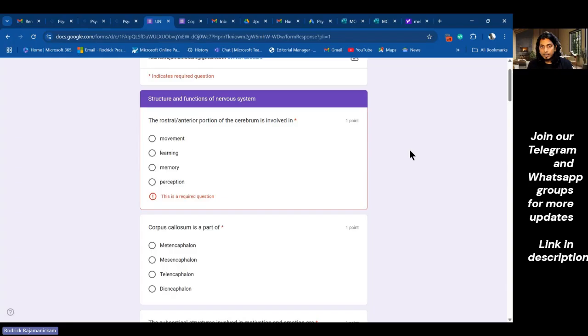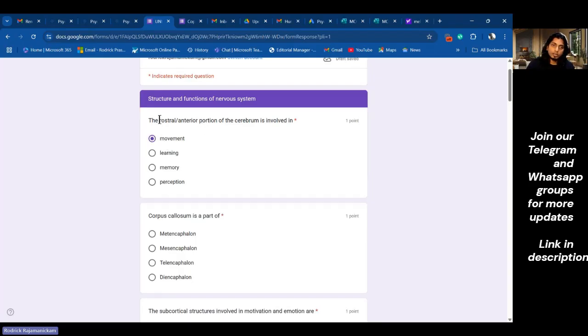So the anterior part is mostly for movement, and the posterior part is mostly for perception, more automatic functions. The anterior part is more executive and output oriented, and the more posterior you go, you have more automated perception and memory based functions. Okay. So the anterior part, which is predominantly your frontal cortex, prefrontal cortex, and frontal lobe, is involved in movement. Corpus callosum is a part of telencephalon, which is the cortex. It connects cortical structures, as in left and right hemisphere.